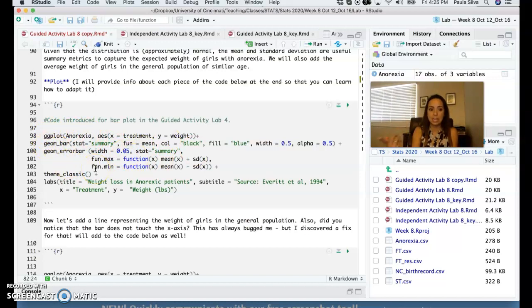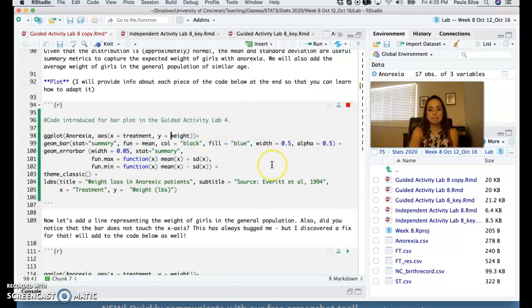I'm not going to repeat that here, but I pretty much copied and pasted the code from that lab here and adapted using the correct name of the data set, what I want on the x-axis, what I want to map on the y-axis. Everything else I pretty much left the same except titles and stuff.